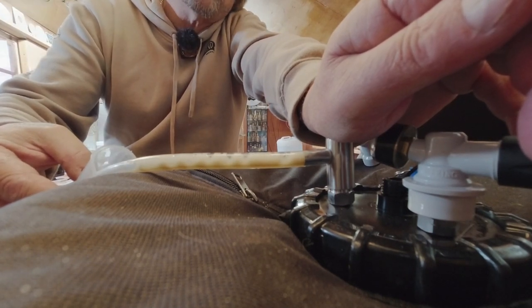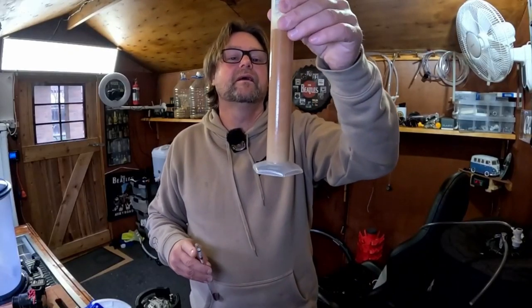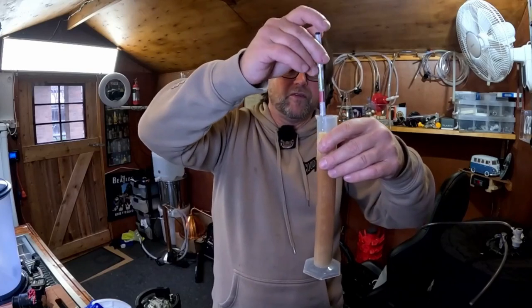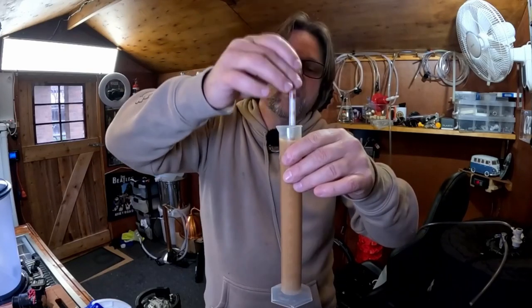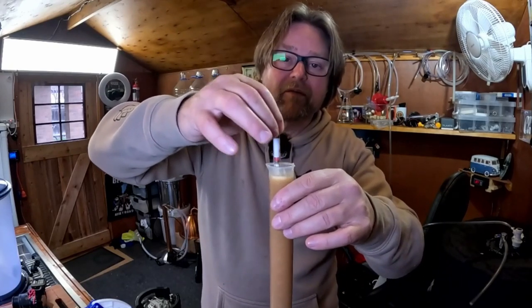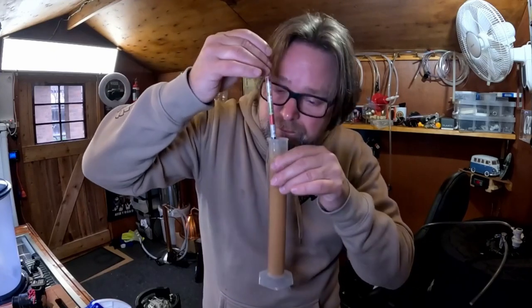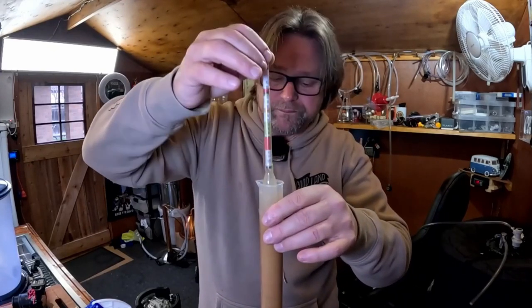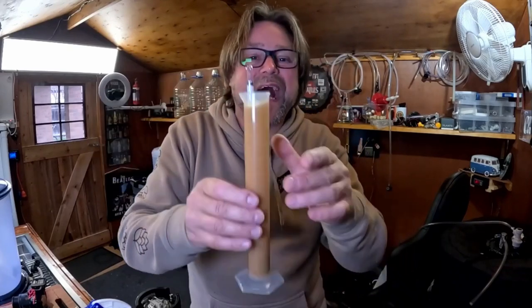But I'm getting the beer out slowly. Check it out. Looks very, very cloudy. Like I said, it's been fermenting. Oh, it's probably enough in there for what I want to do. What I'm doing now is actually stirring this up. It's going to make it, try and get rid of all the carbonation to make it nice and flat. It smells all right. And give it some time to decarbonate.